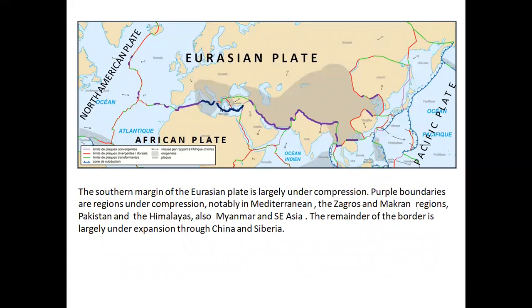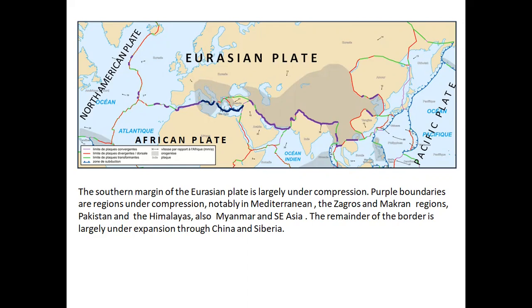Extending our ideas of this southern margin from the edge of the North American Plate eastward through the compressional zone. We've dealt with the Mediterranean and mentioned the Zagros running north of Arabia and the areas of Bukhara, Balochistan between there and India, the Himalayas of India, and the compressional zones in Burma and Thailand, etc.